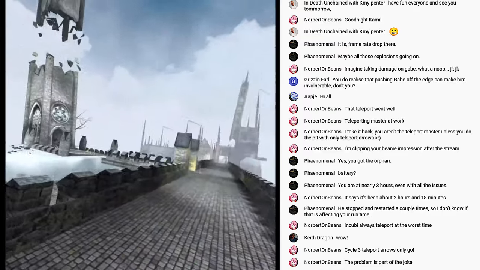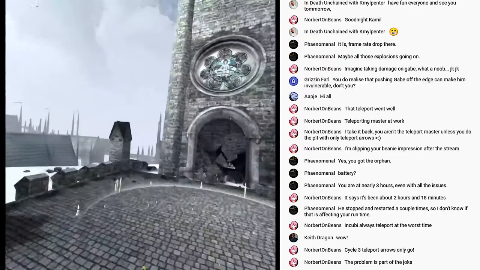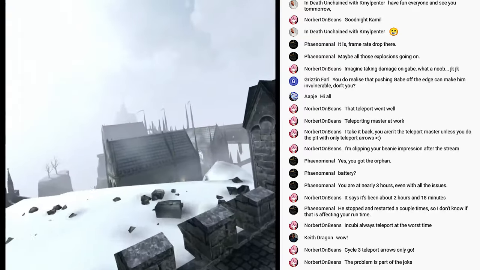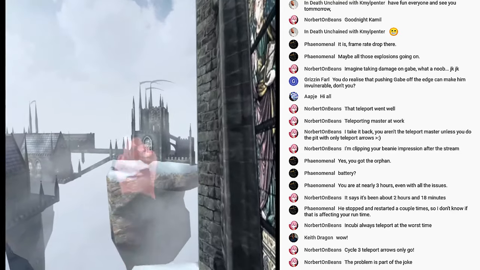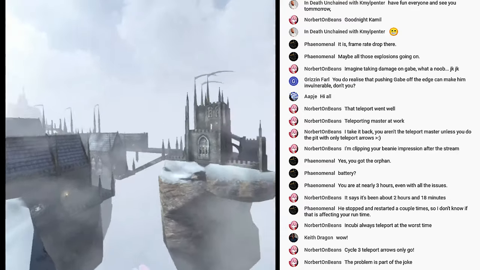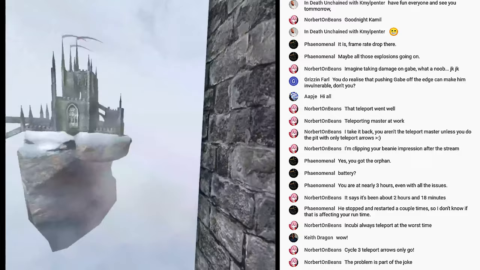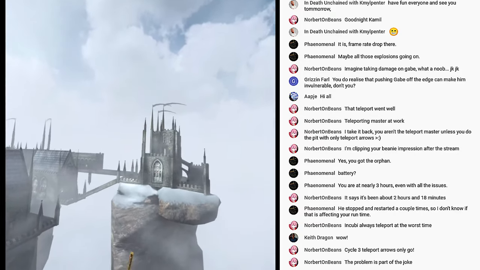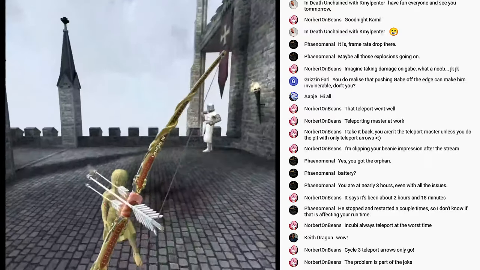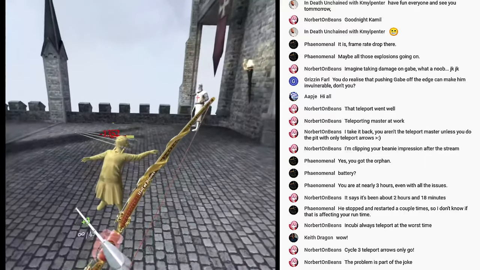Here's an interesting one. Now, I don't think I've seen it ever spawn anywhere else. The only place the orphan can be on this configuration is over there. That's something that I should do a guide on. Orphan locations. But I don't know how useful that would be. Could draw a map.